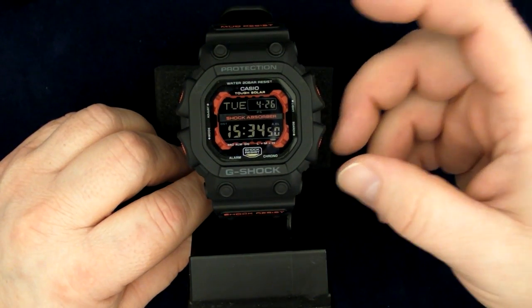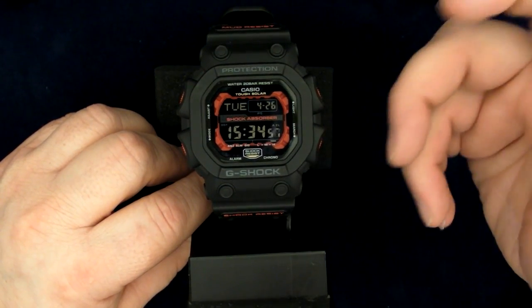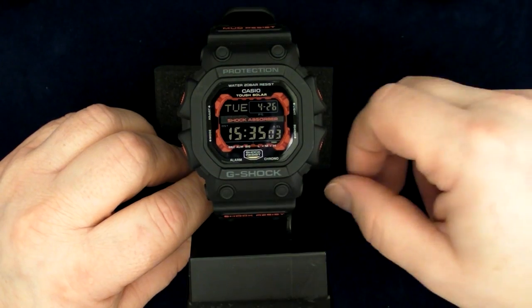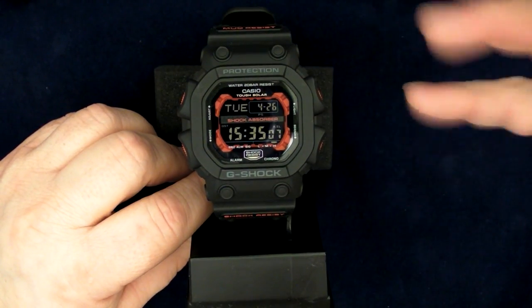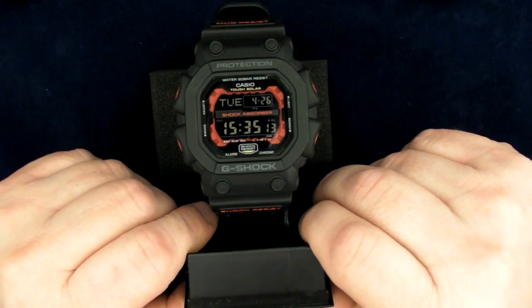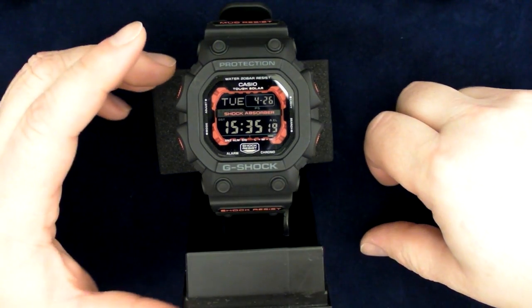The module and the computer inside are essentially the same. They just have the radio receivers turned off and disabled through the firmware, I guess. And, of course, there's no internal antenna, so even if you could enable the radio without the antenna, it probably wouldn't work very well. So, anyway, that's what we got over here. We got the GX-56, and this is more or less the plain vanilla version of the watch.